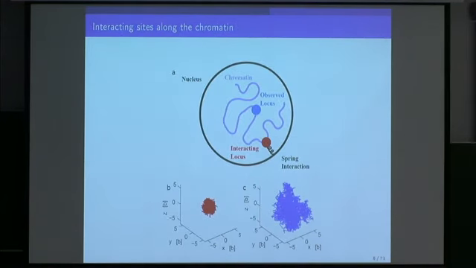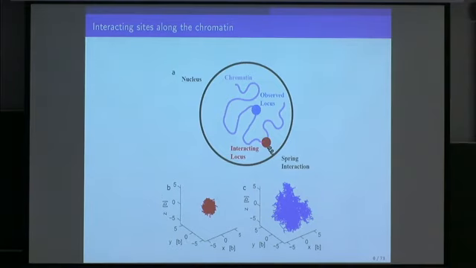So how can we interpret this change in the localization of the spot? Let's say that we are looking at this locus. This is the one with the GFP. But someplace along the chain, there's another locus which is potentially interacting with something. Now, we don't know exactly what it's interacting with. It can be another chromosome, it can be the nuclear periphery, it can be some nuclear organelle, like the nucleolus. But we just hypothesized that there is some interacting locus.